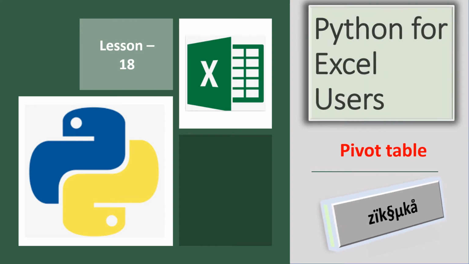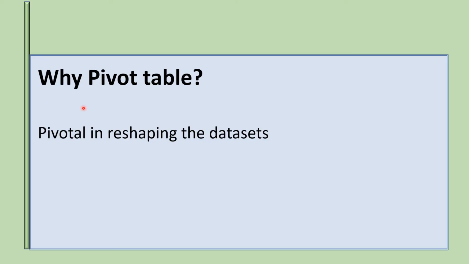Hi all. The current session looks into the construction of pivot table using Pandas. The polished data that we claim to be the final one is way different from the input data, also referred to as raw data. And during this transition, we are bound to use this function by name pivot table.